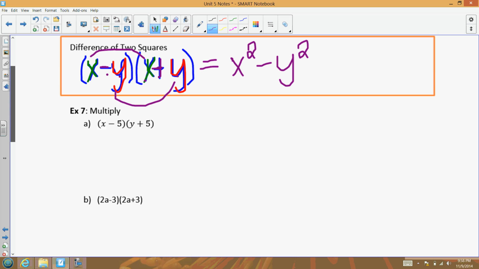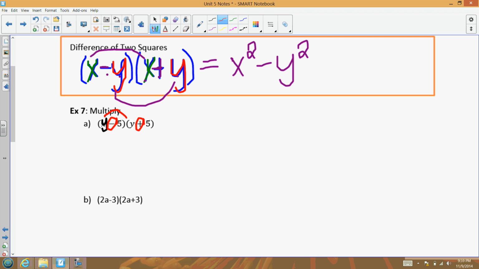When I look at this example here, first of all, this is a typo. Fix this so that it's a y. Then when you're looking at that, I see that I have the exact same format. I have a y and a 5, y and a 5. The difference here is one's a negative and the other's a positive. So if you were to do this using a box, your middle terms, that diagonal that we've always circled, are going to cancel because you're going to have a minus 5y and a plus 5y. So they're really just going to end up canceling.